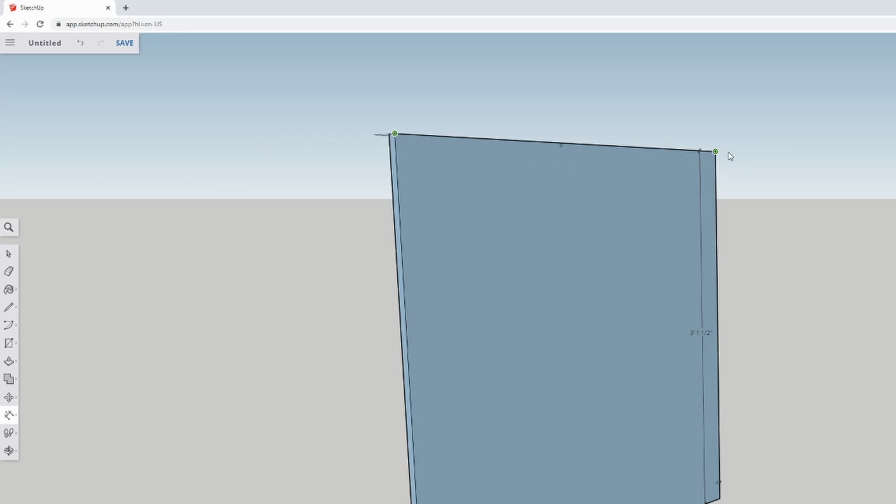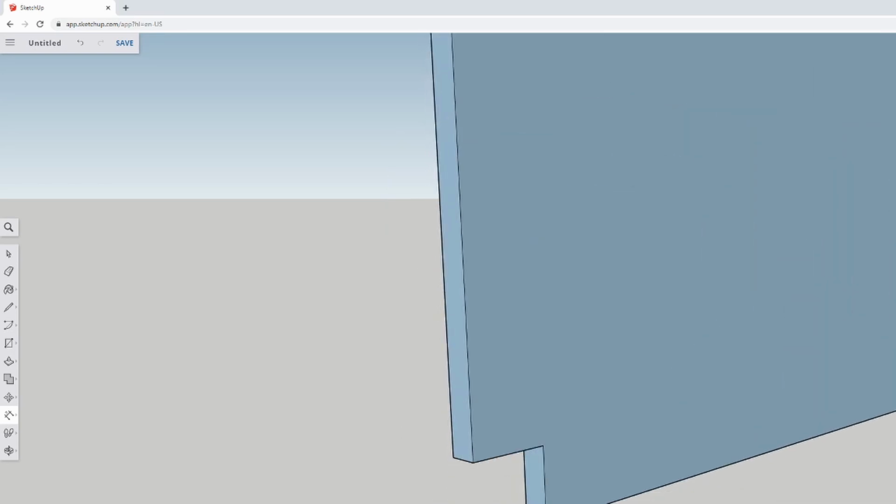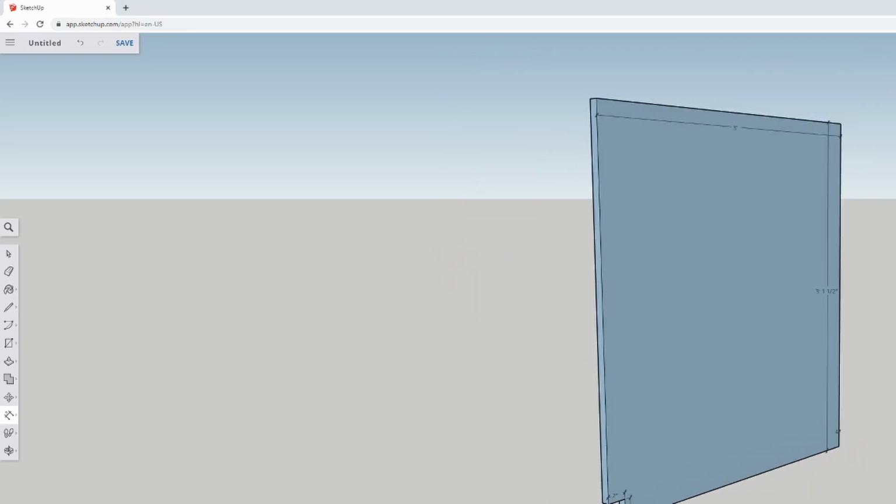Now, I can move this in a variety of angles and directions. I like keeping the pieces to where it's on the board itself if possible. It just keeps it cleaner when you're trying to assemble all the pieces together. That way you don't have all these weird lines poking out all over the place. So let me also draw in reference points down here to show how large this is. So now I know this is a 2x2 cutout.